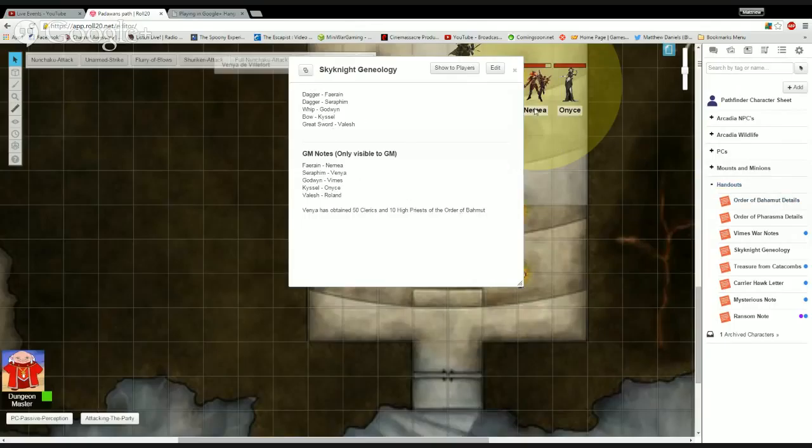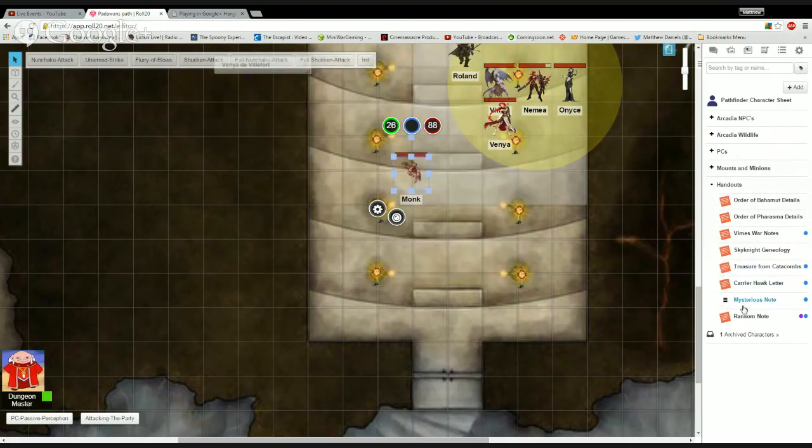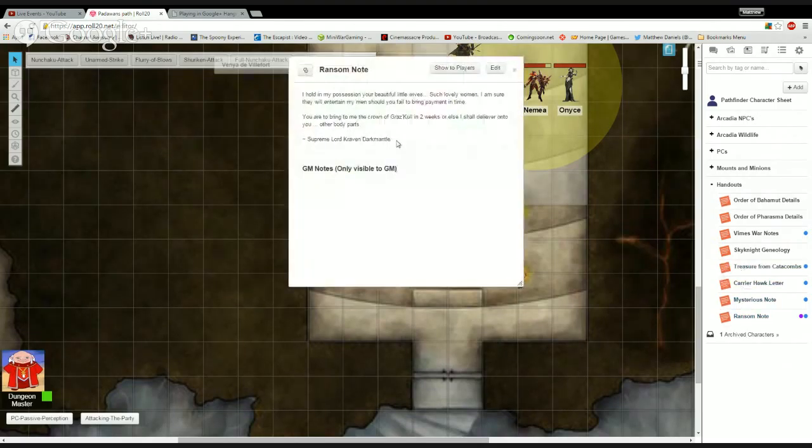And that was just from situations that she role-played through inside one of the temples. We have a ransom note, which is how I had to get the term, don't put your characters on the plot railroad. Well, I needed to get them to go and do something, so I kidnapped 2 of their wives. And this is the letter that they got delivered to them, and it's where Supreme Lord Craven Darkmantle came from. It's where the Warlord Grazkul came from.